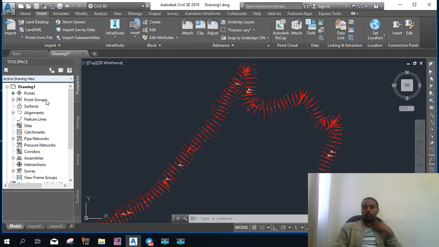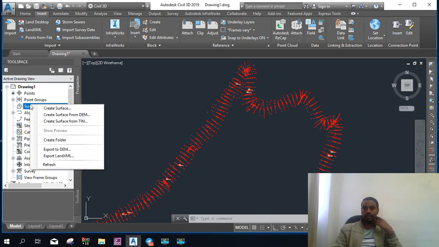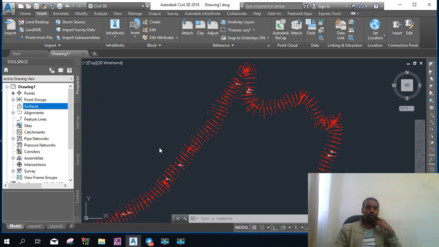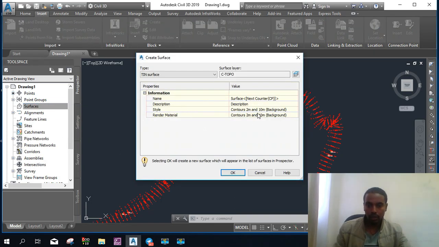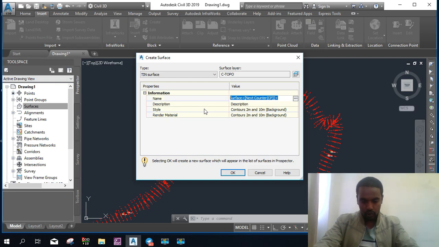So from Prospector, right click on the surface, and then create a new surface. Here is create a new surface. Type the name of your surface here. My surface is just the natural ground level.